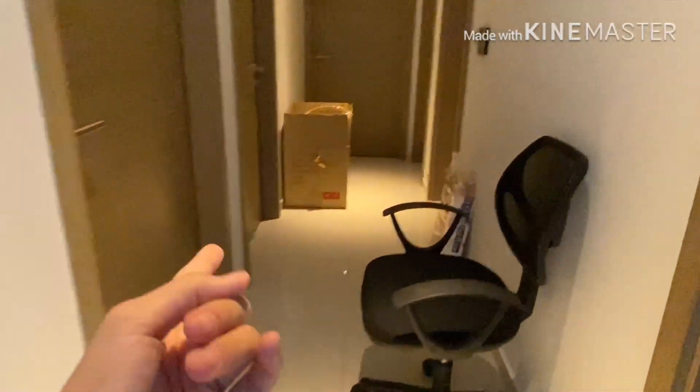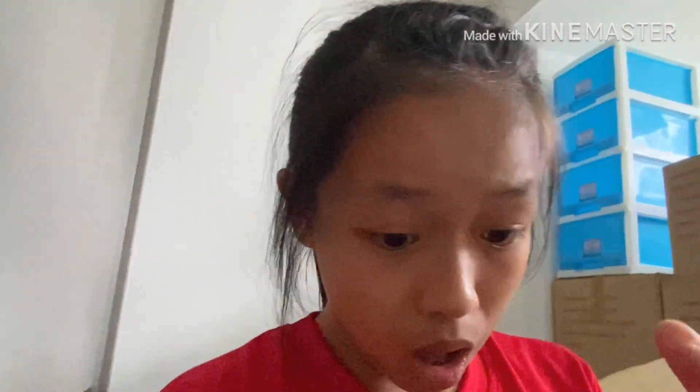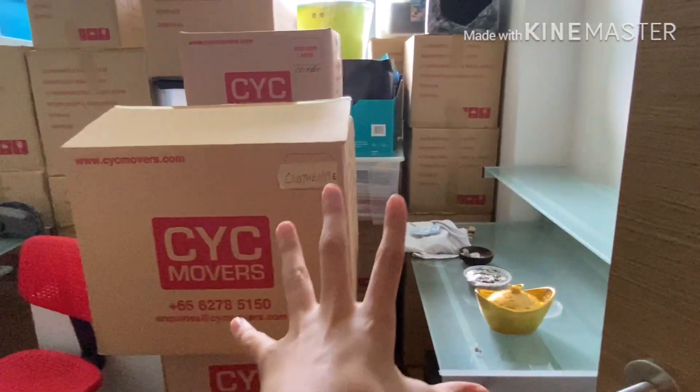You might already guess how many rooms there are. Over here there are tons of boxes — it's crazy. Here is a study table, and over here is the other part of the study table. These two study tables were supposed to be connected but because they were too long they're not connected anymore. There's a floor storage compartment you can pull up. We divided the table into two because the room is slightly too small and the tables are L-shaped. This room is actually my parents' study room for computers and stuff.